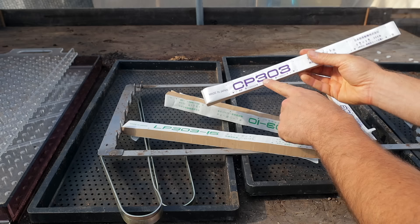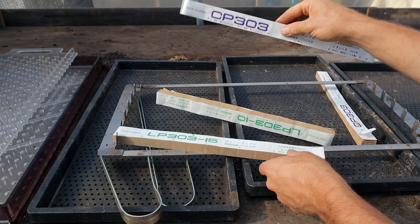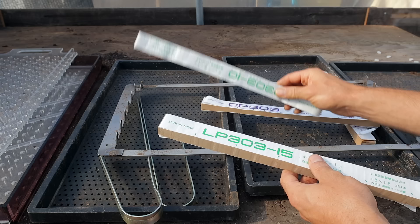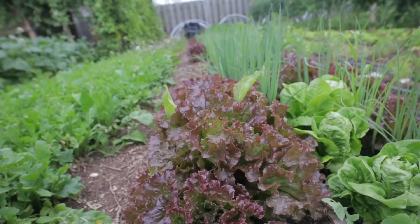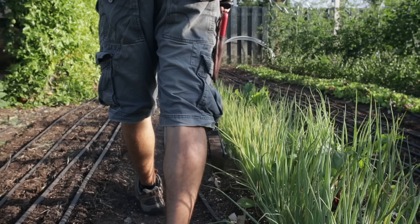So we just kind of have to remember that. The 6-inch I'm using for lettuce, the 4-inch I'm using for beets, and the 2-inch I'm using for green onions. The beets I do as their own bed, but what I do with the lettuce and the green onion is I interplant them in my beds. I'm able to get a lot more produce out of one bed — I'll do the lettuce and the green onions, and when I pull the lettuce out, I direct seed radishes in there. That's what I've been doing to really maximize my yields with the paper pot.